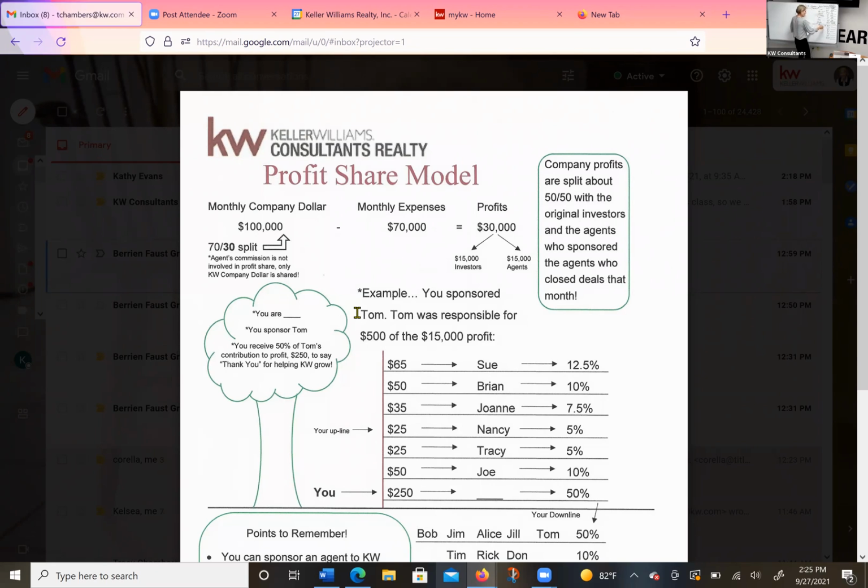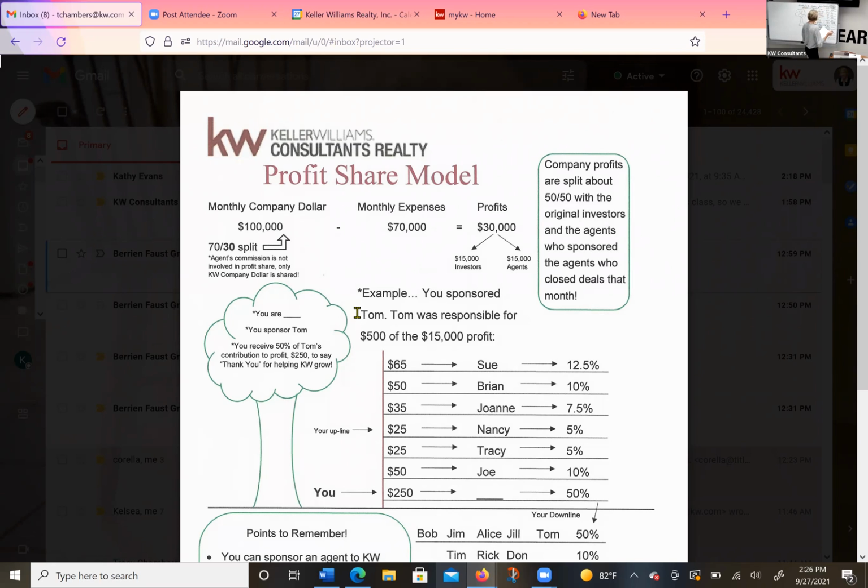And then what if Tom had somebody in his downline? So he brings in Bob. Okay, now everybody shifts up. So now Tom is here, Bob is here, and Susie's there. So now Tom gets $250 if it was $500, and Joe gets 10% of the $500. Because these people are all in your downline. So Bob brings in, you know, Joe, I have to think of a three-letter name, and Mark, and so on and so forth. And you'll see where you're getting a percentage of their business if Tom or Bob or Joe are in your downline. It all works down.